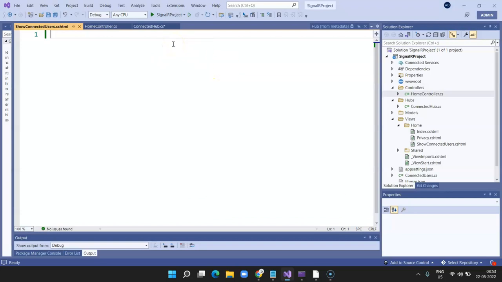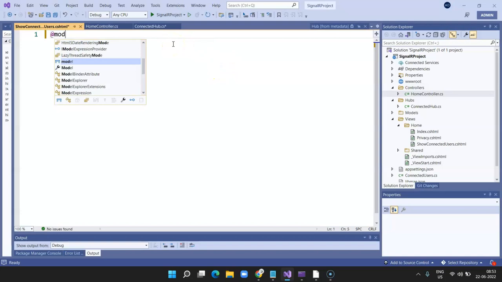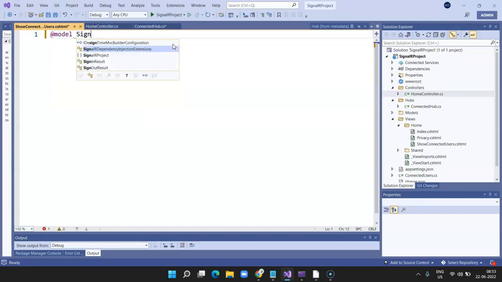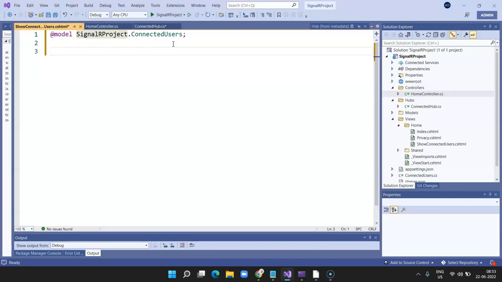We'll just refer to the class SignalR project dot connected user, and we say div class. We'll have a header over here.